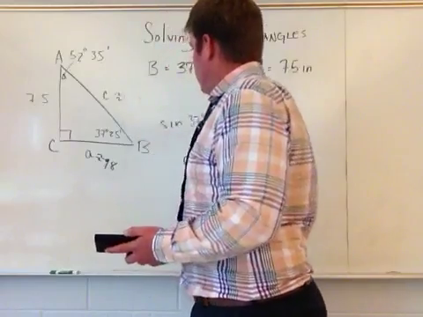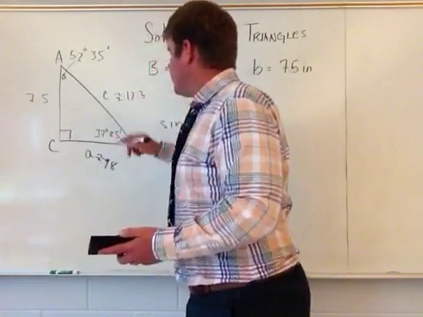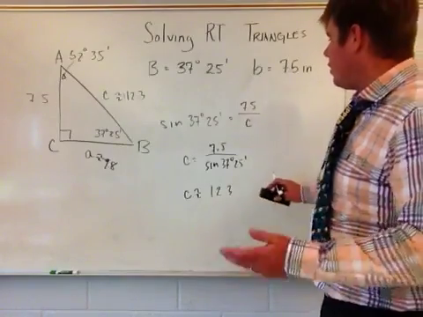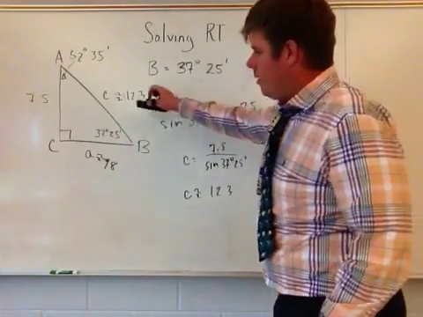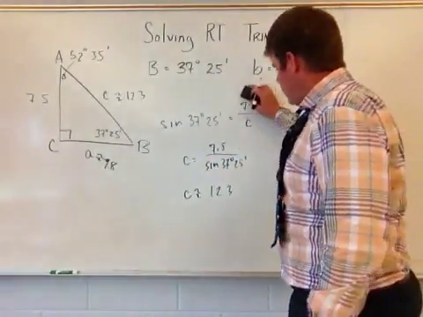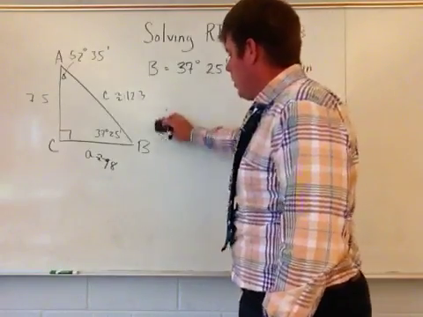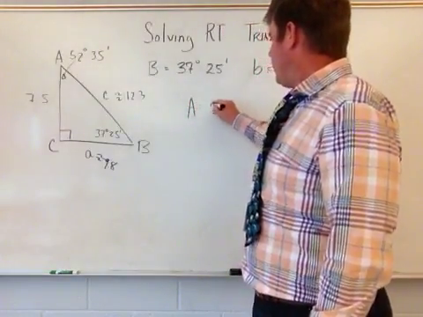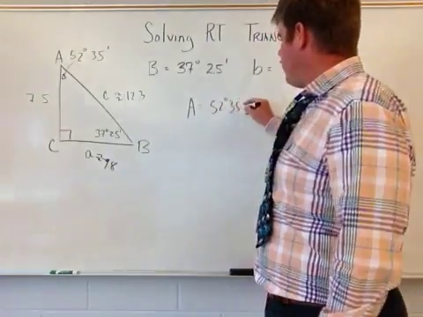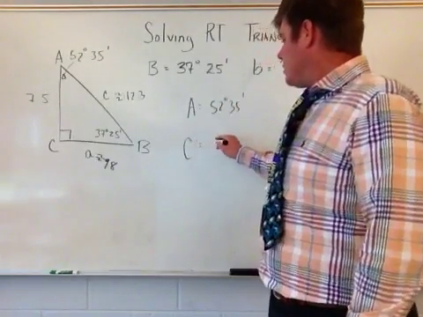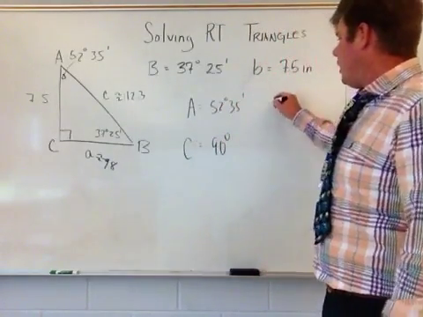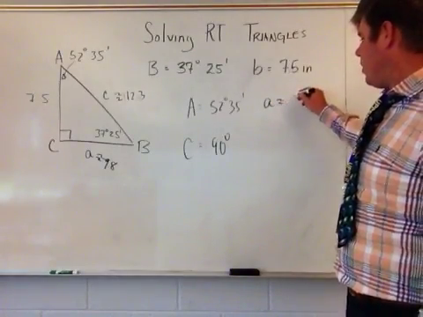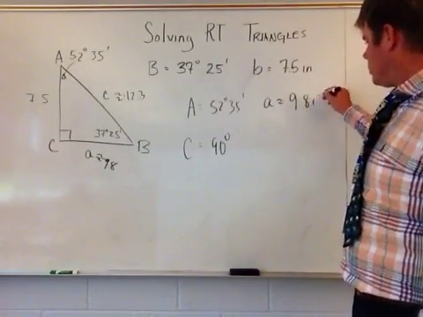So now again, if I'm using this, I usually would list these out. And then once you give units, I would put the units back on. So now that I have all my scratch work over here listed, I would come back over and I'd more than likely properly write this out, that I would say that my big A is 52 degrees, 35 minutes. My angle C is the 90 degrees. My little A, side A is going to be, again, I would do approximately 9.8 inches.